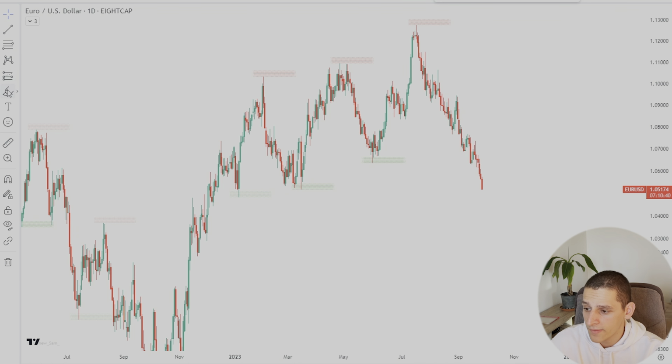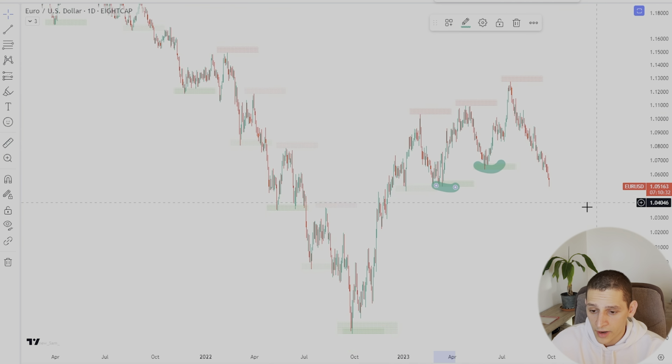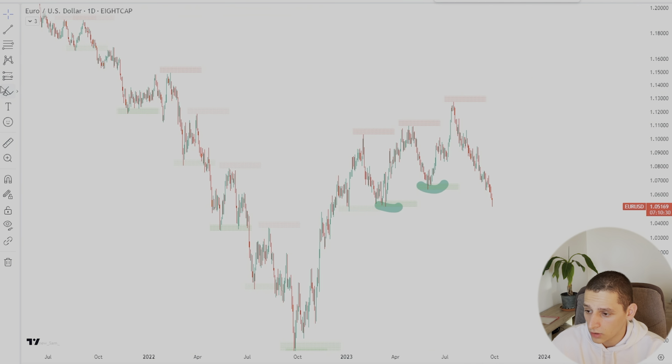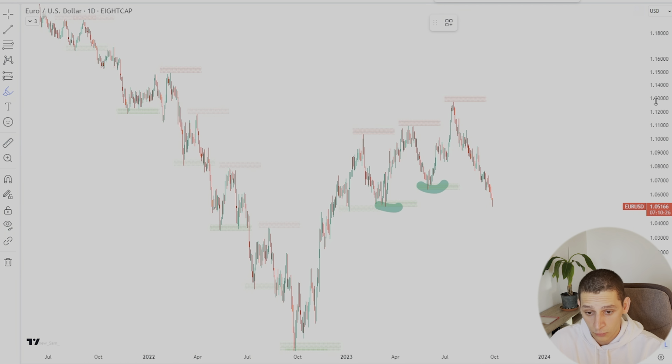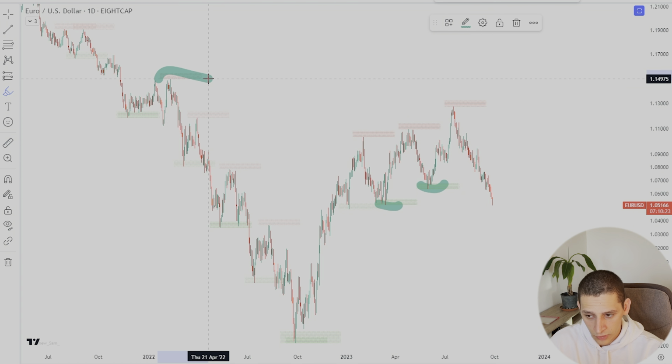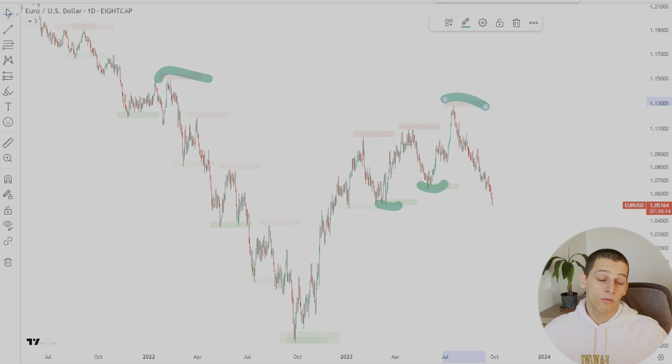On the 1 day time frame, we have 2 liquidity areas. The first one is taken and now we are going to take the second one, okay? And then after we take these 2 liquidity areas, liquidity pools, I think that we're going to take this liquidity and this liquidity. So the price target is 1.15, something like that. This indicator will help you to make it easier, make it simple.